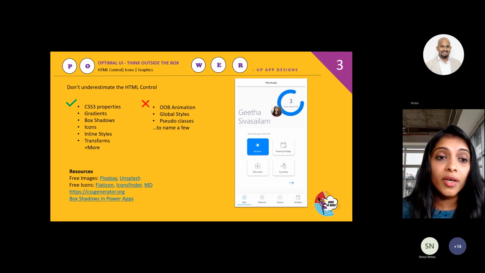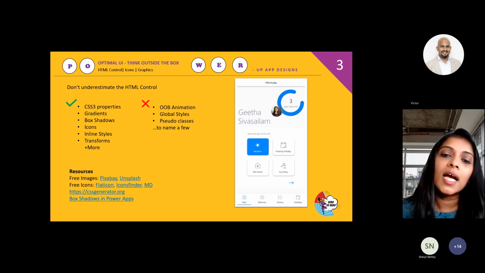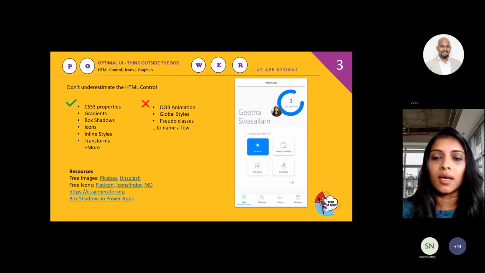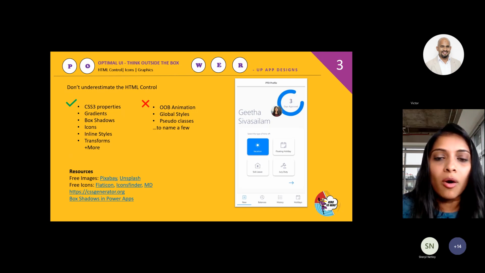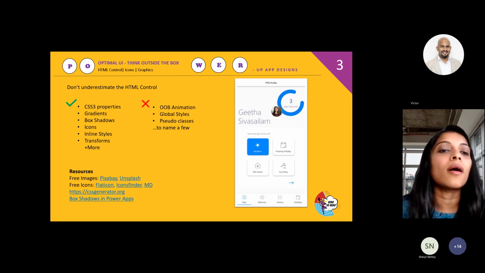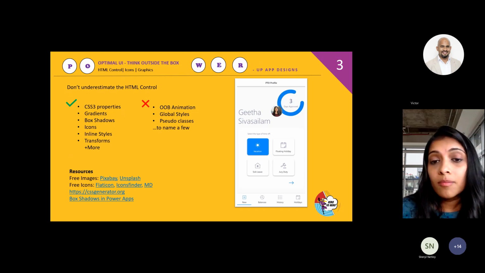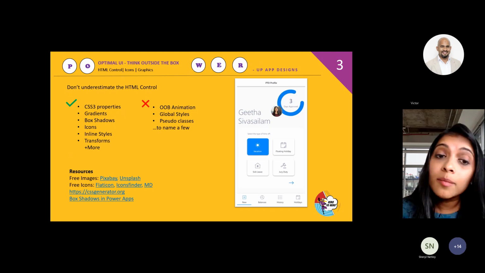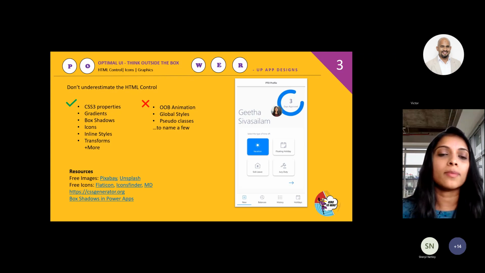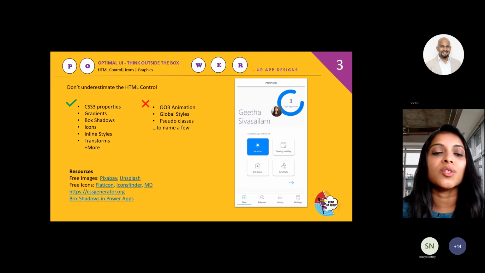There are a couple of other things that you can't do today, which is you cannot have out of the box animation. You don't have the concept of doing pseudo classes. A pseudo class is usually used to define a special state of an element, like for example, mouse over, or you want to have a custom scroll bar. All of that would require a pseudo class, and that's not possible today. But just with what's available today, you are able to do a lot and stretch your Power Apps to go beyond the native look of how those controls look.